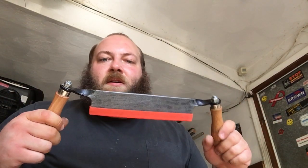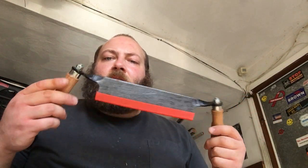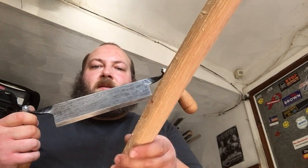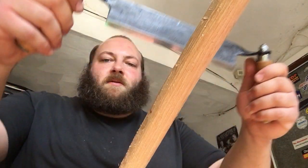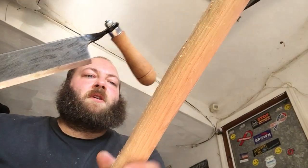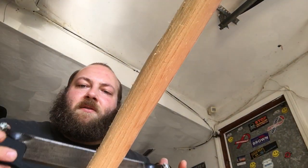Another thing here I picked up probably three or four months ago is a good draw knife. Now these generally you need to clamp the wood into place. I have built a shave horse — I will do a video on that at some point. It's not perfect, I need to work on the clamped portion of it. But something like this works with a great combination. So the idea — let's just pretend that this is clamped in — you're able to work and remove large portions of material.